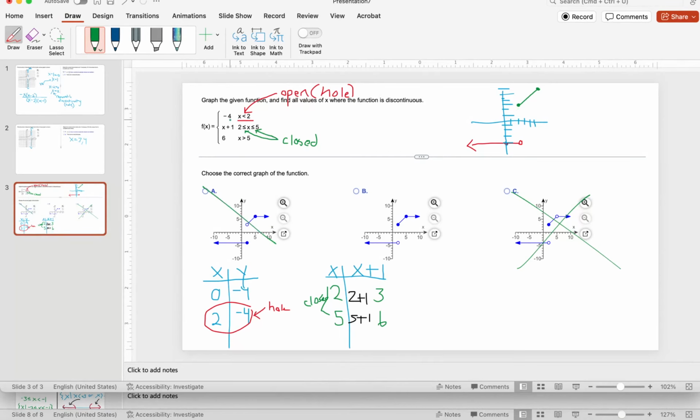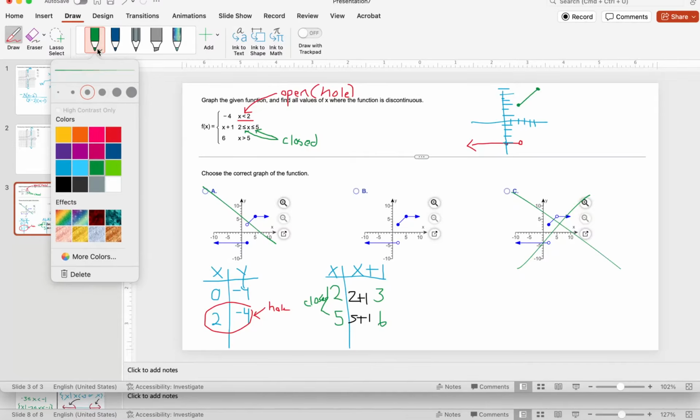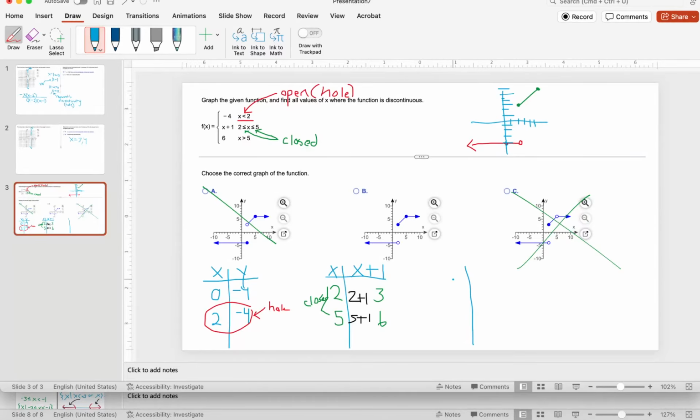But we can go ahead and finish drawing the other part too, just so you can see it. This last one's also a constant function, like the -4 was. Constant just means it's a flat horizontal. So x, and then the y value is 6. It's going to be 6 all the way, right? We can pick any x values where x is greater than 5. Even though 5 is not included because there's no equal, we still put it because it's a boundary point. We make a little note that it's open, or a hole, however you want to say it.